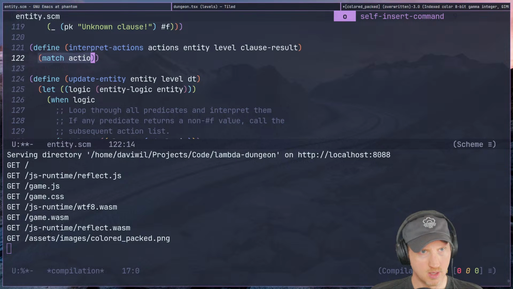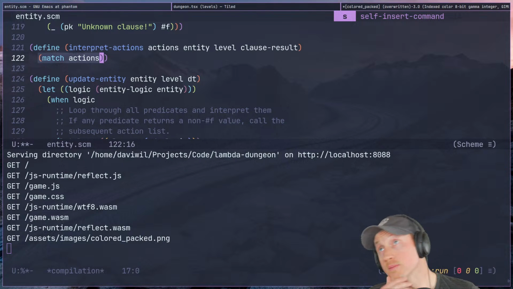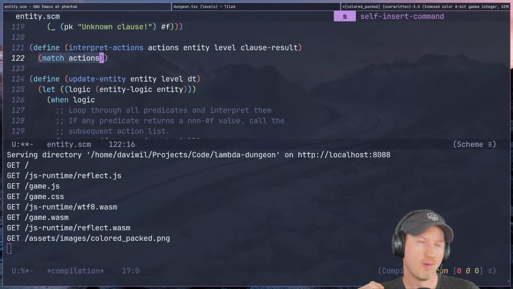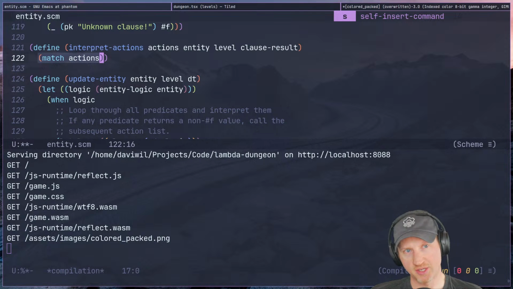Match. Ooh, we need to do a recursive loop on actions. I mean, the idea is that you would support multiple actions. Yeah, we could support multiple actions, but maybe let's assume for now that we don't. Because I don't really know what it means to do multiple actions in the context of what we're supporting here.